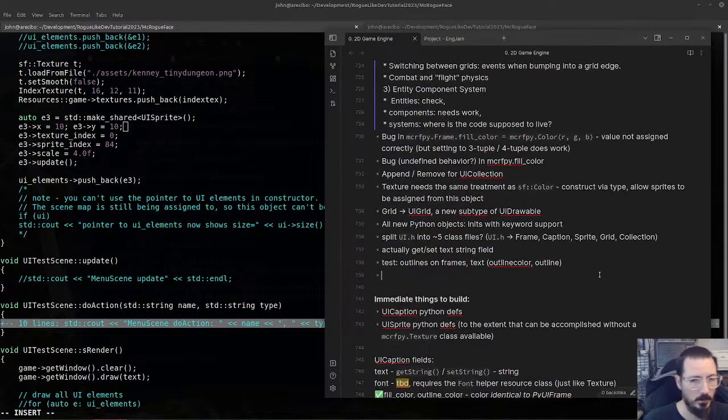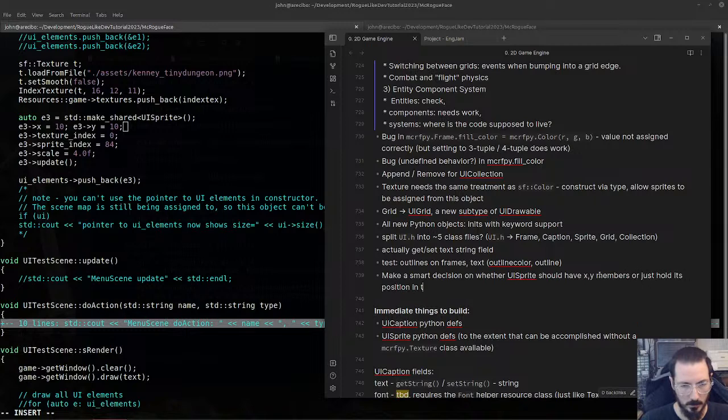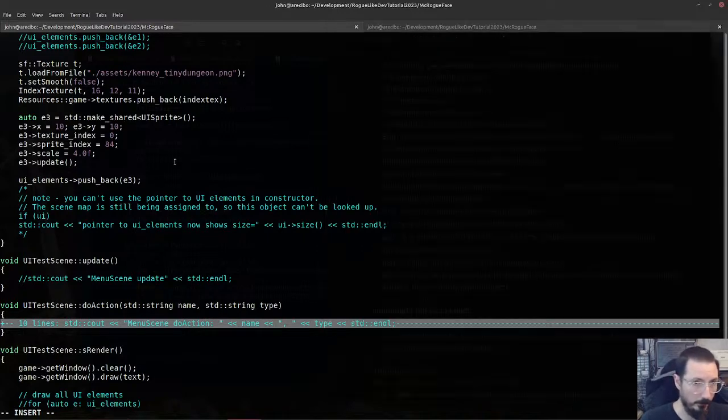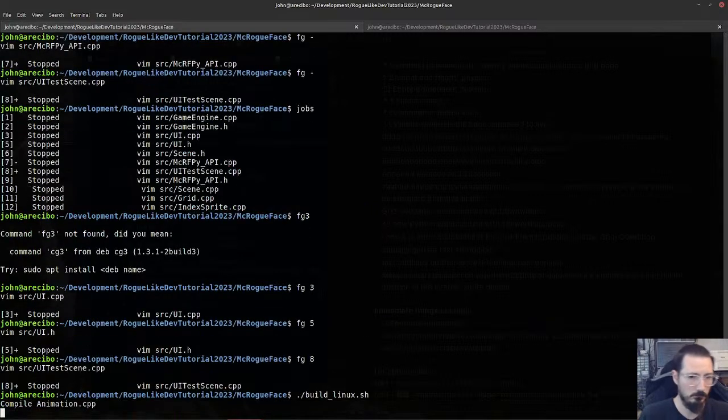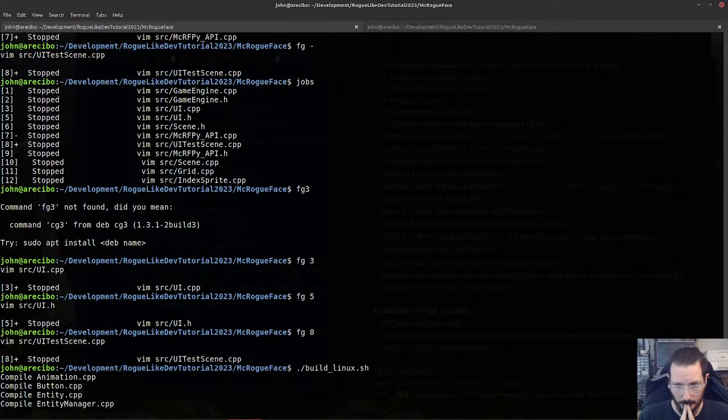Backlog. I think the X and Y is an anti-pattern at this point, but let's see what it broke.